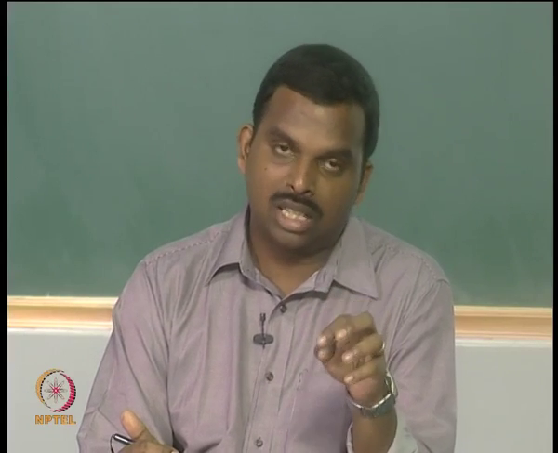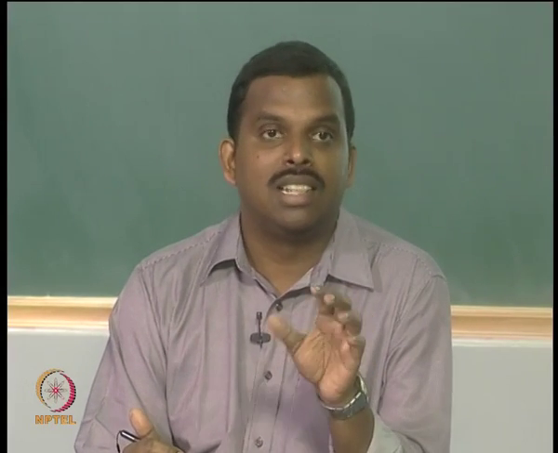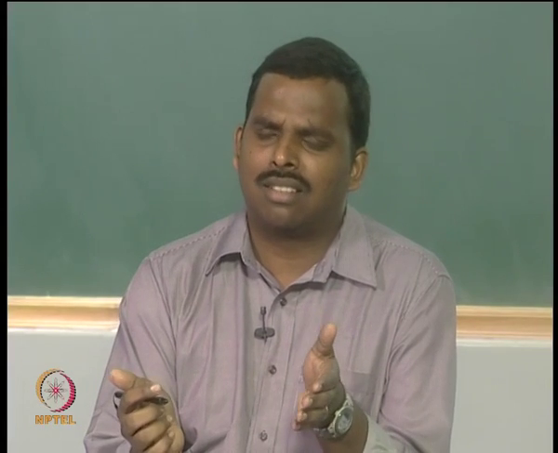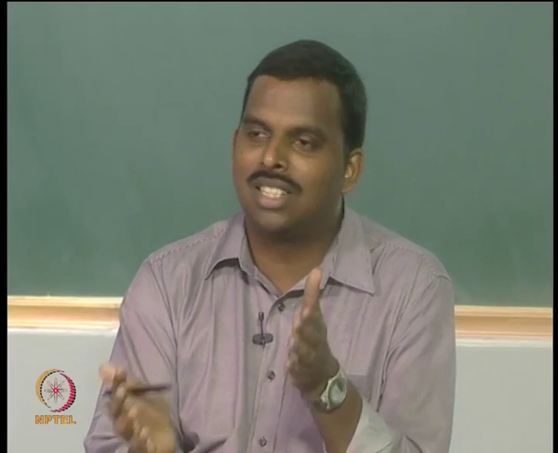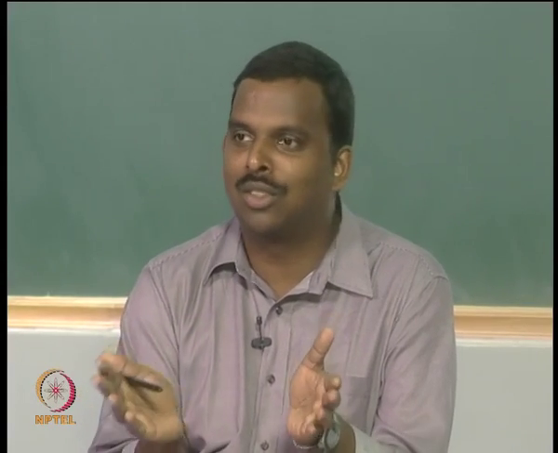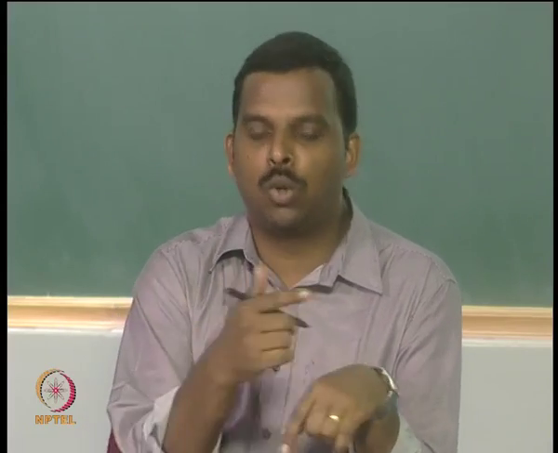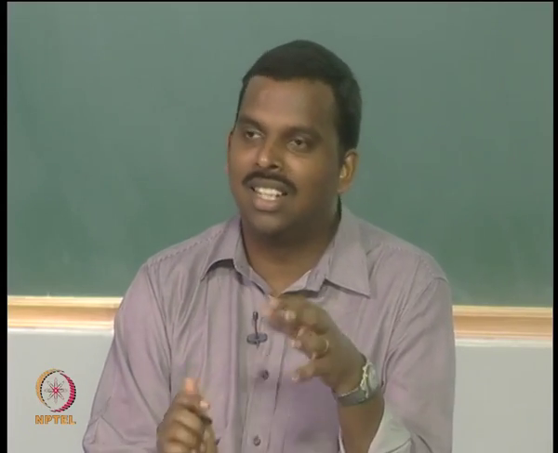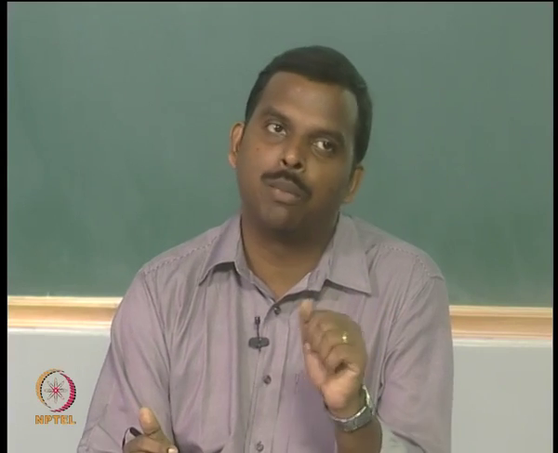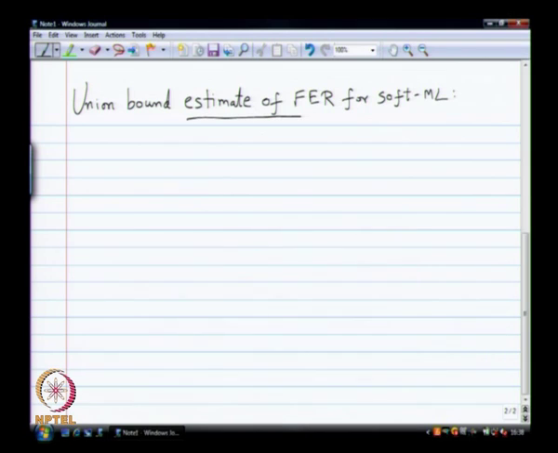and at the heart of the union bound estimate is something known as pairwise error probability. It turns out in most cases you can always compute pairwise error probability very easily. There are only two decisions. When you say pairwise error probability, you have only two hypotheses, either it is this or that. Those kinds of regions are very easy to compute error probabilities for. When you have multiple code words and you can go wrong in multiple ways, then those regions will interact in strange ways and you can't compute exact errors. So let me begin with the description of what pairwise error probability is. You will see what I mean.